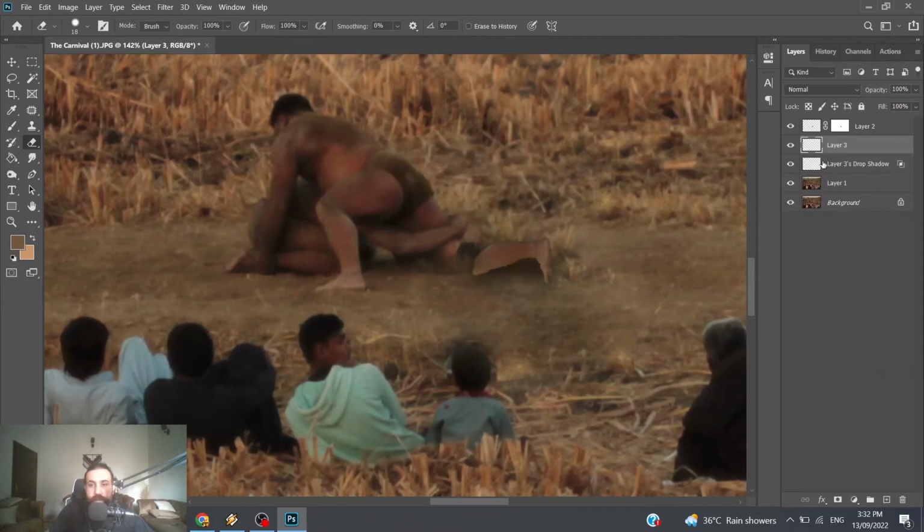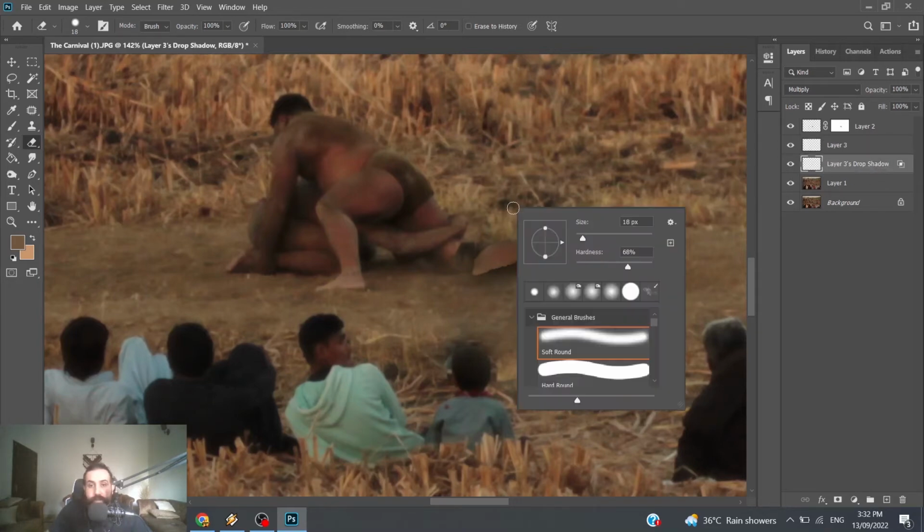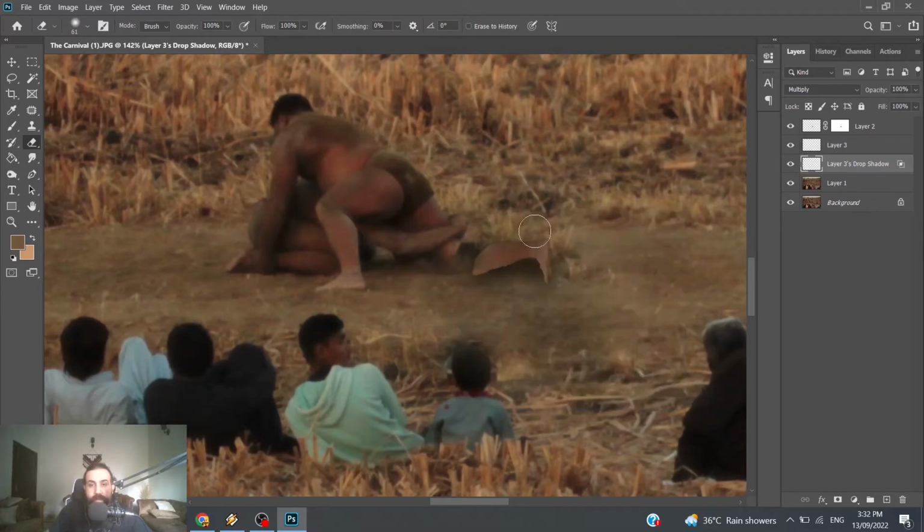Yes, okay, so the shadow is now a layer. Now we can customize it. We can just remove the parts of shadow that we don't require at all. So with the simple eraser we just do it, and now you see the shadow lies only beneath it.